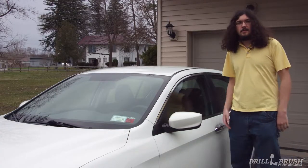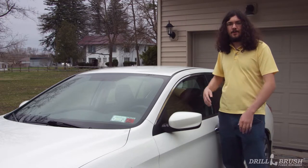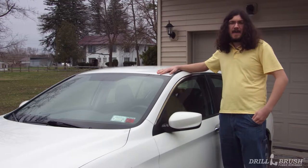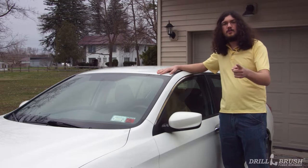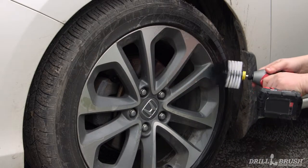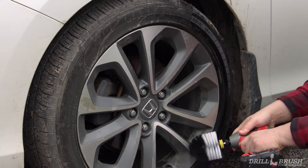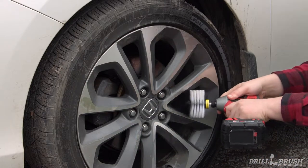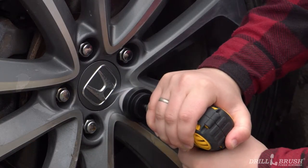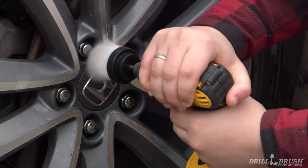We've cleaned the house inside and out, and the shed is ready for summer. All that's left is the family car. This bad boy can fit so much dirt and salt and it's not even funny. Winter weather is a battle on your car, but with Drill Brush, you can win the war. Drill Brush is not a full-fledged car cleaning tool, but it is perfect for getting into some of the intricate places around your car, like the rims and tire wall. White originals and minis have a rounded shape that can get deep between the spokes. If your car has lug nuts that need a touch-up, our two inch long brushes have bristles designed to fully engulf each lug for a thorough clean.